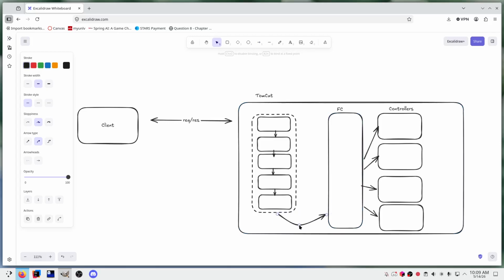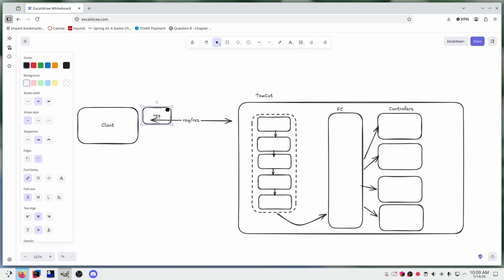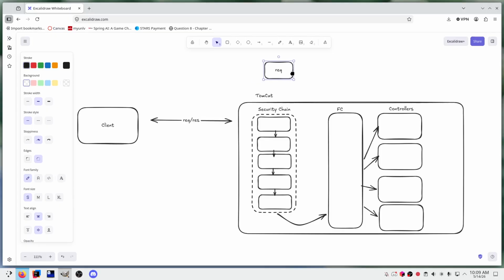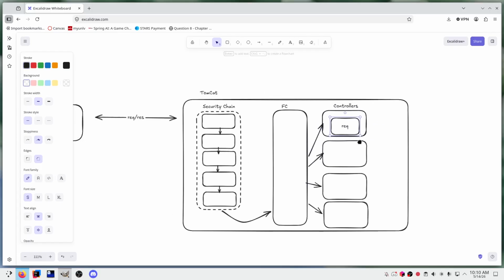Alright, whatever. Alright, it finally maps to our front-facing controller, right? So the way that this works, let's say we have our little request right here. This little guy is going to be sent over to a Tomcat server, and this right here is going to be our security chain, right? So this is where Spring Security comes in. It passes this request. Think of it kind of like middleware, honestly, where it goes to this first chain, does whatever, this first chain does whatever, and so on, and then gets routed to this front-facing controller. Okay, what endpoint does this request want to hit? It wants to hit this endpoint. Boom. Okay, there, and then we handle all our business logic from there, right?